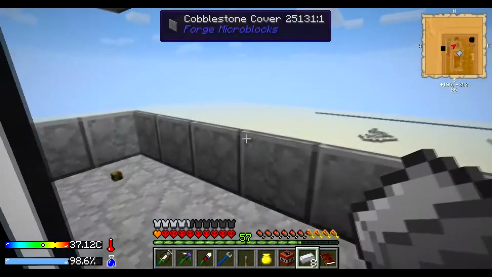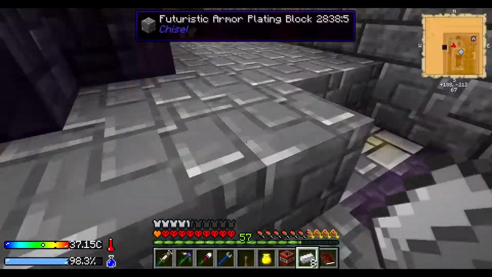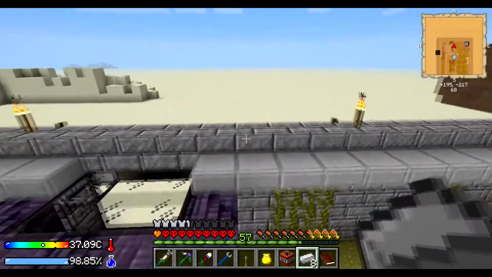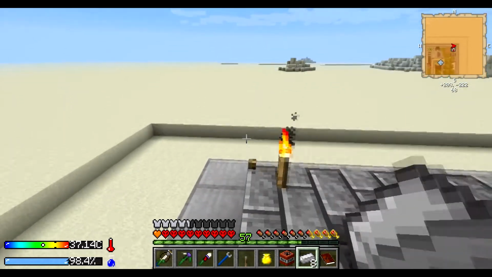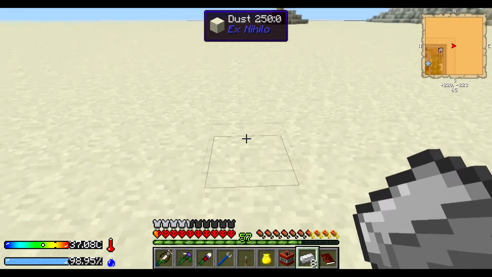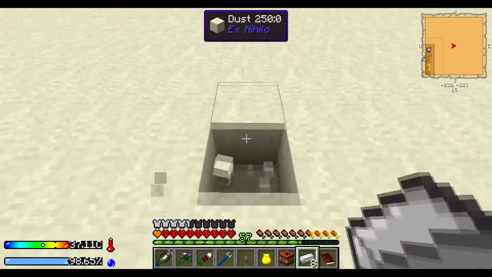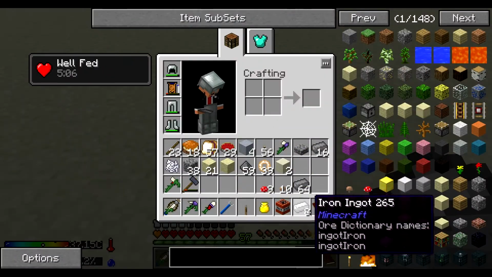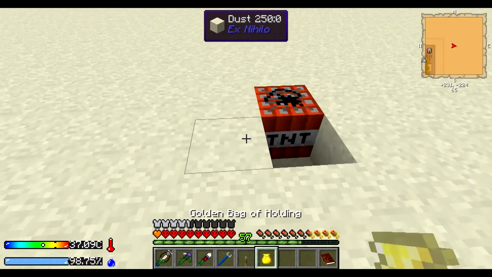Oh, I didn't mean to go up there. Where's my way down? There's some spiders out there. We're gonna avoid those. We're gonna blow up our iron over here. Ouch, that hurt my knees. Right here. Now the way it used to work, still does work, if you're using Autopacker any other way.